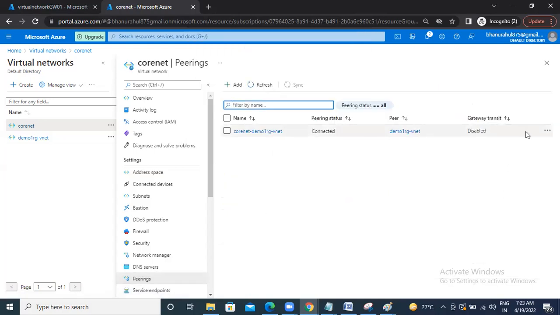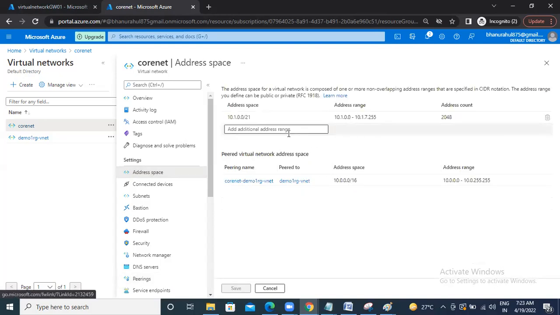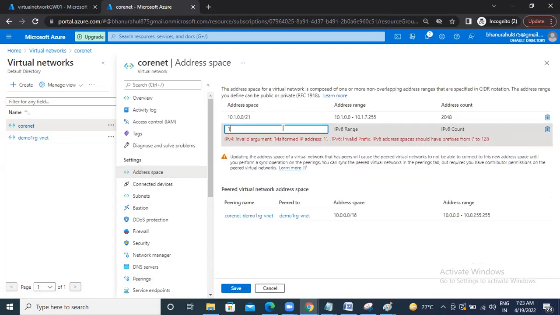Not only extending, we can also reduce the address space. If you want to add a new address space, a different range, it will be the same; it will be added to the already existing one.